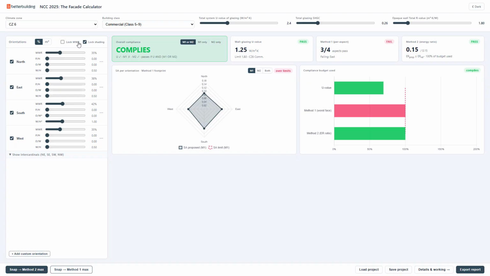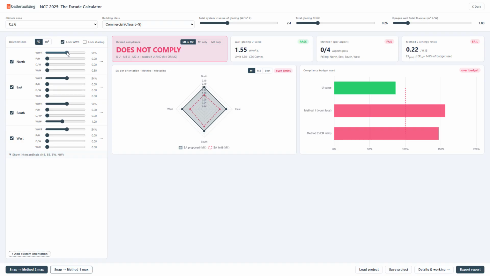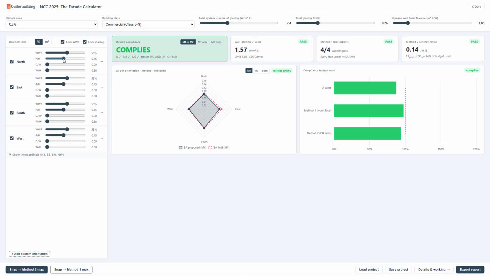Now, if we are designing and we are pushing our window to wall ratios out, and they're going to be at a more kind of commercially viable level, let's call it 55% window to wall ratio. Let's say that we have a shading strategy. We can lock our shading strategy for each and every window using that lock button there and push out the shading at the head of the window all at the same time to start to gauge exactly what expression, what projection is required to meet the requirements of the code in order to push your window to wall ratio out as much as you can from a procurement perspective, from a design perspective, etc.